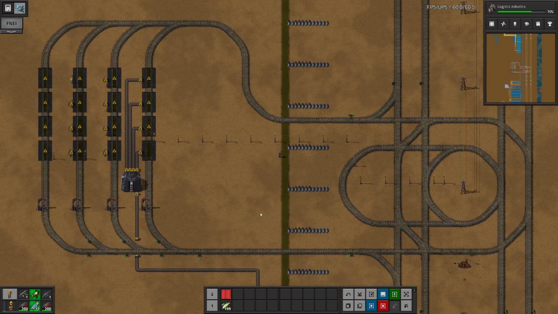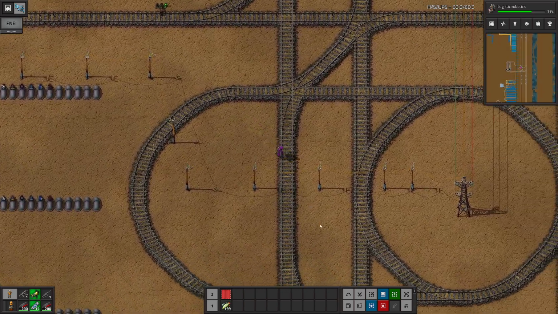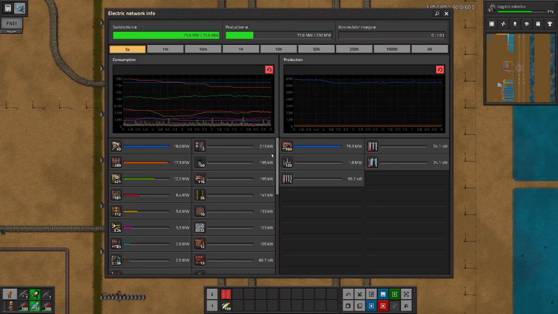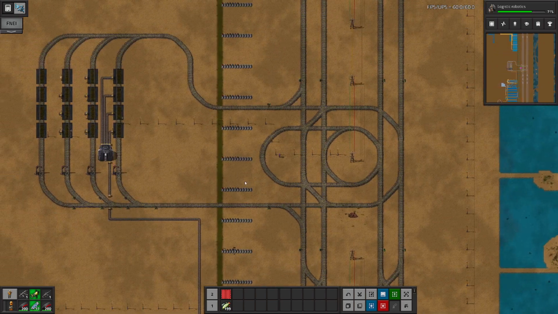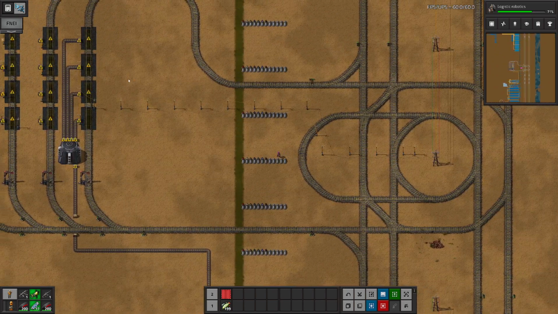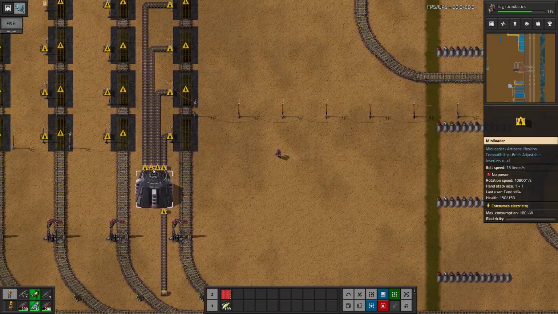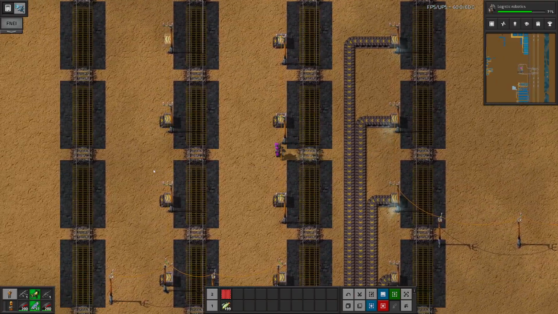Right, so that should give us... Nope. It won't give us because we're not hooked up. Why are we not hooked? That's got power. Oh, because the poles aren't put down over here. Doh. There we go.